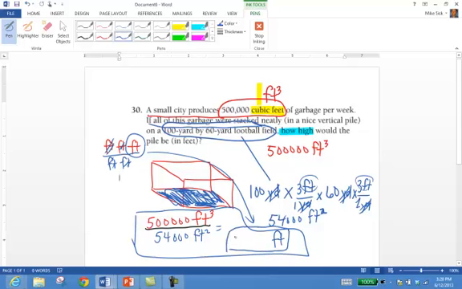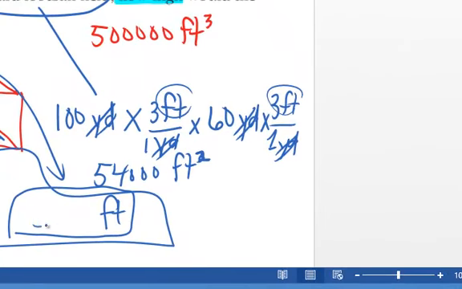Remember the dimensions when you're doing cubic. It's how wide, how long, and how high. We got the wide and the long with the football field is 54,000 square feet. We know the final volume with the how high is 500,000, so if we divide that out, we'll get the height of the pile. Again, if that still gives you difficulty, you'll need to sit down with someone who can help you one-on-one in person. Hopefully this will help you a little bit.